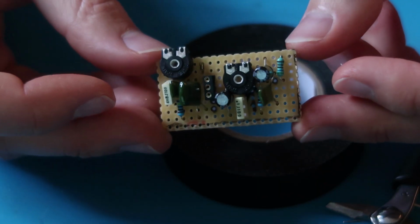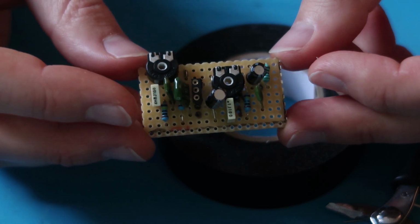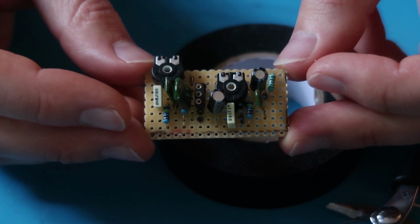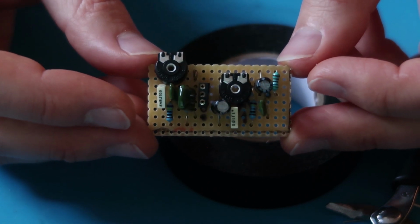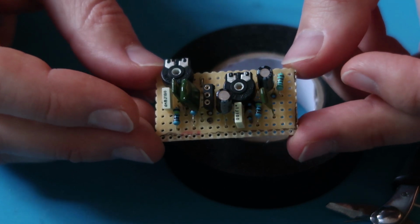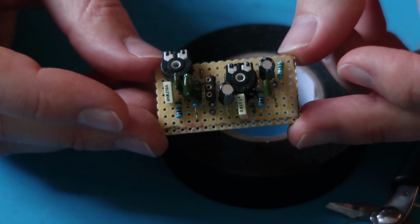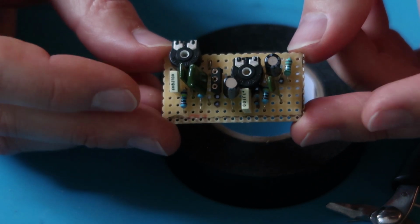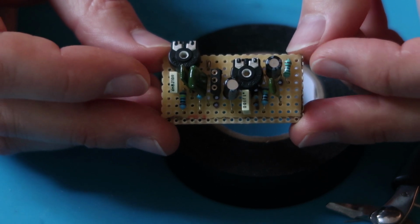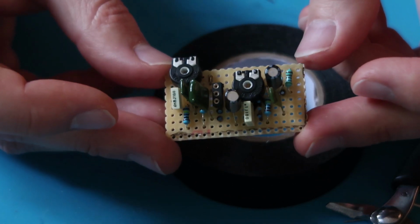All the components are in. I have a socket for the transistor. In that way I'm going to be able to switch transistors fairly quickly and see if there's any difference and which one I like the most. So what's left with this build is to get the volume and tone, and also the input and output, and some power to this, and then we can test it. All right.